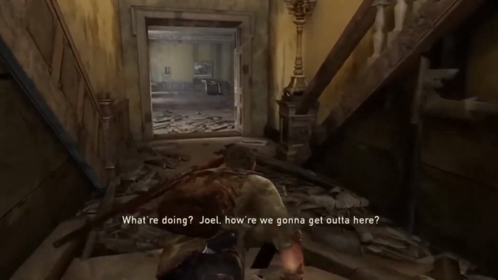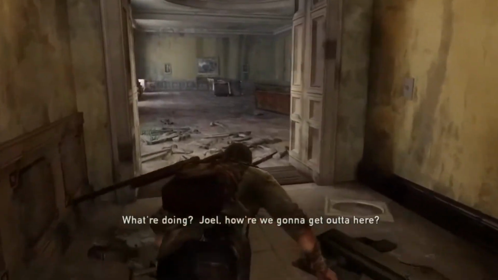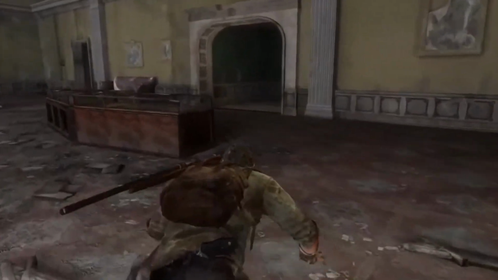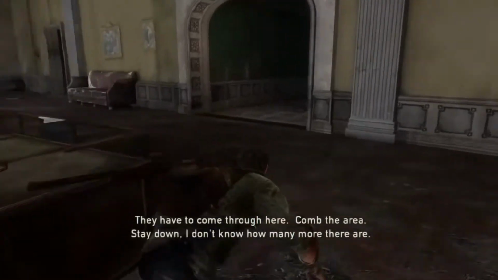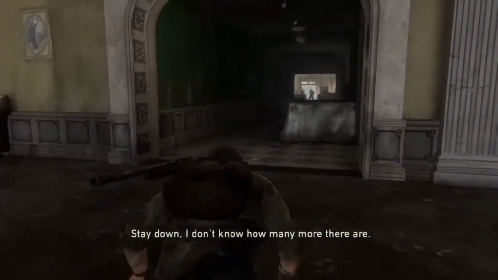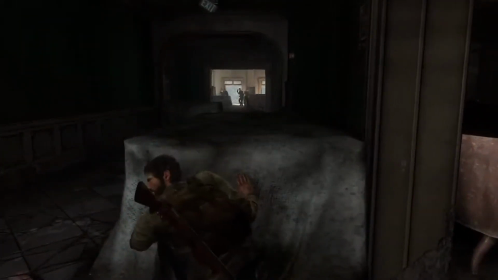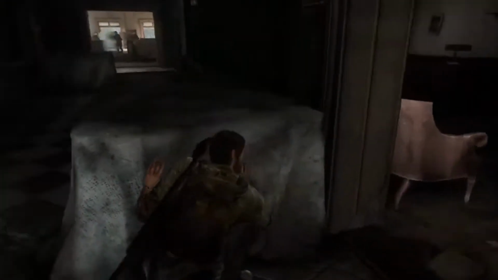What are we doing? Joel, how are we gonna get out of here? All right, we're gonna go through that hall. Stay down, I don't know how many more there are. Go check over there. Another four-man team. Just what I wanted.